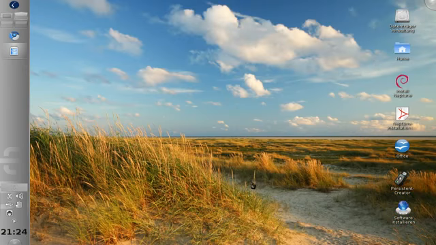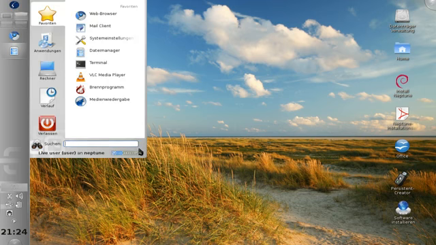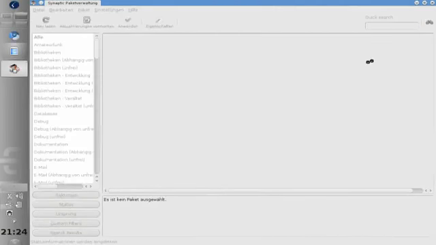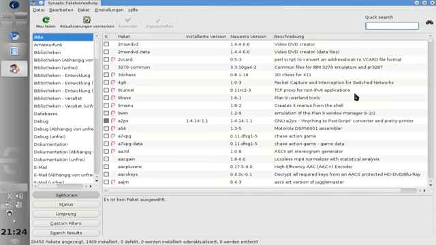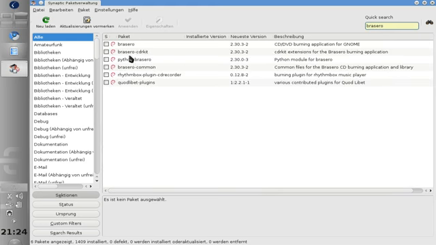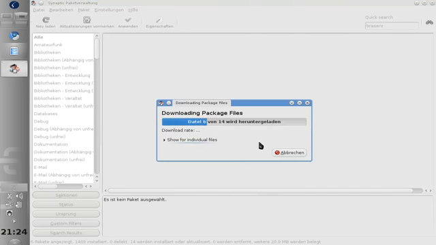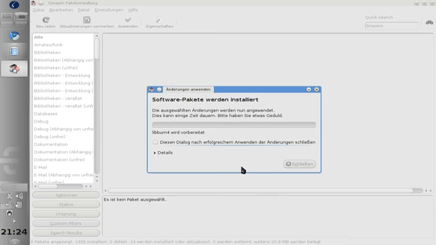This fits good. And yeah, I can also install some applications. Let's open Synaptic here, and let's pretend that I want to install a burning application, like for example Brasero, because I don't like K3B or whatever. I can just mark it for the installation, hit apply, install it, and yeah, just like a normal live system, or just like a normal system that I have installed on my hard disk, I can install some applications.